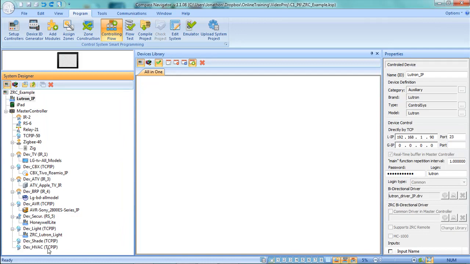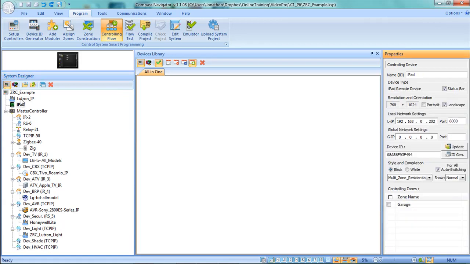Those are device ports. The device ports are only necessary when you are dealing with the Zigbee remote control. The Lutron IP here, the one we imported as a result of importing that XML, gets controlled directly from the iOS device, not through the MC1000. Because remember, as soon as you add an iOS into the system, that iOS becomes a brain for all of its functionality. So now we have the Lutron in the system.